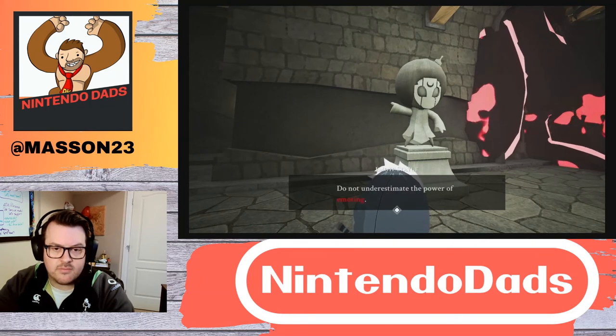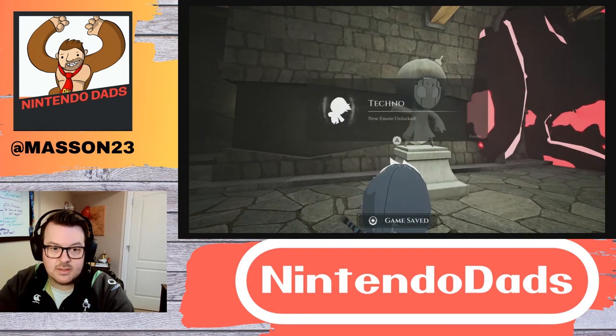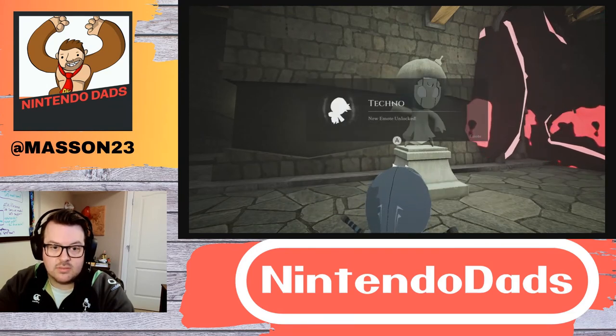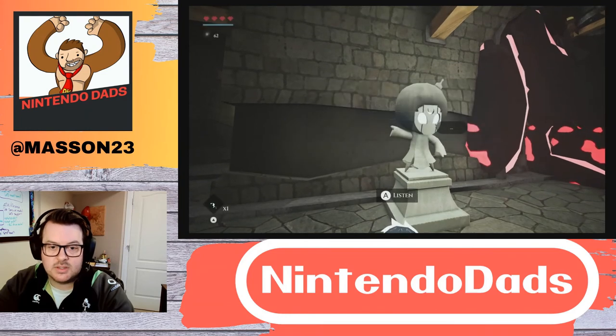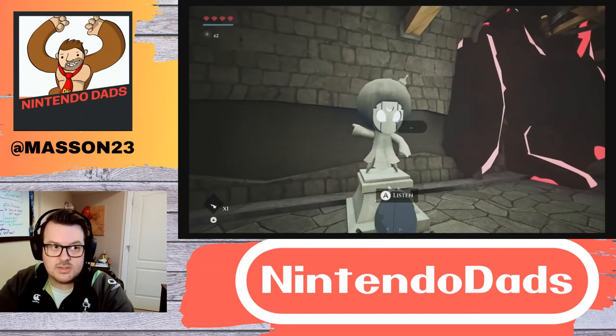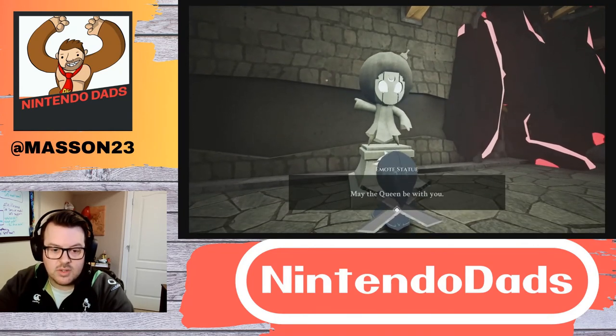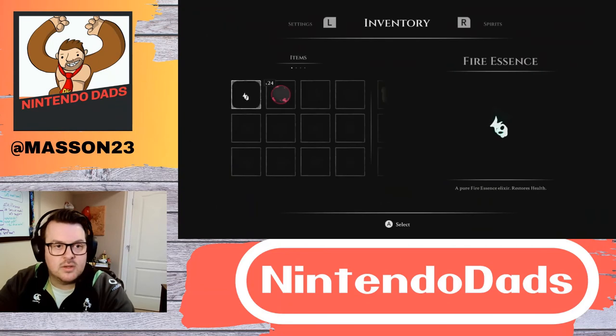You don't understand the power of emoting. Would you like to learn? Yes! Okay. Techno. A new emote has been unlocked. Okay, so how do I... Listen, I have no moves for you, warrior. May the queen be with you. Okay.